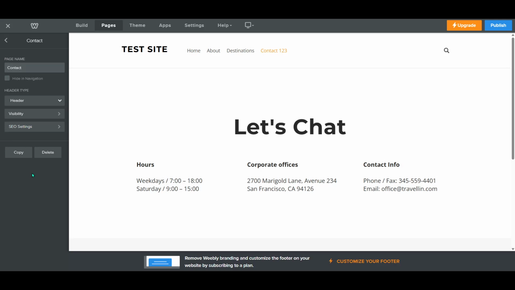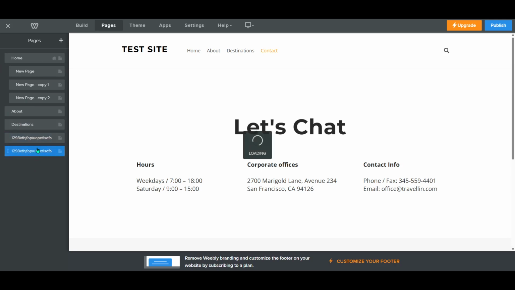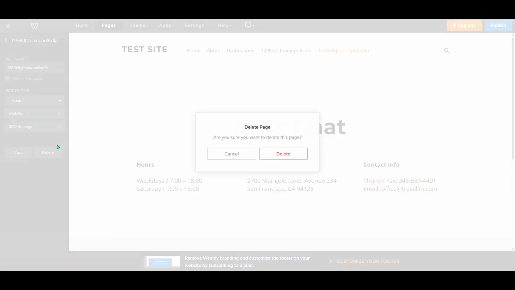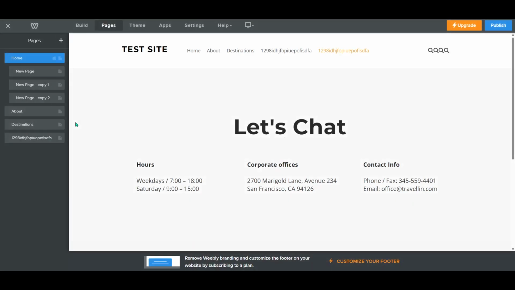After you've settled on the new name that perfectly fits your page, Weebly will seamlessly integrate it across your site. The updated title will automatically reflect on the navigation bar of your website as well. This ensures that your site visitors will always have the most accurate and updated information available as they explore your pages. And that's it. With just these simple steps, you've successfully updated your page name on your Weebly site.